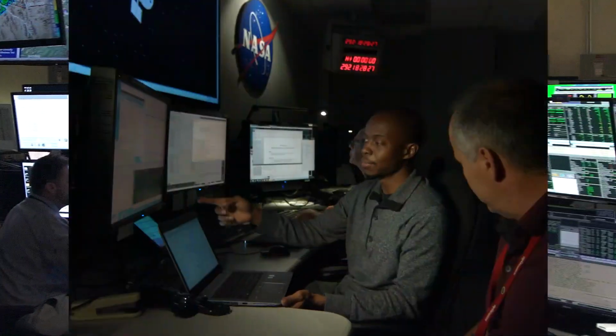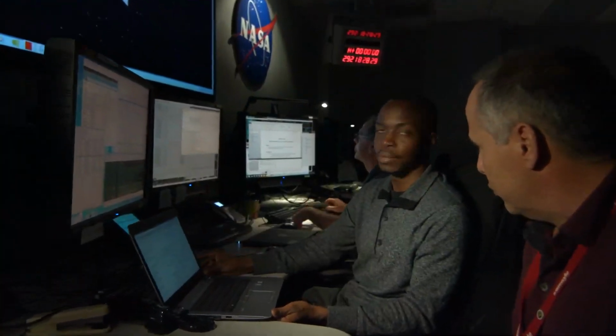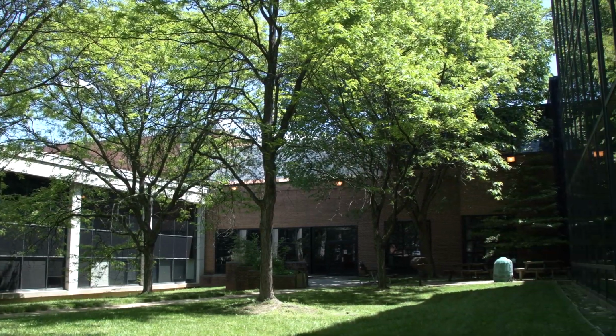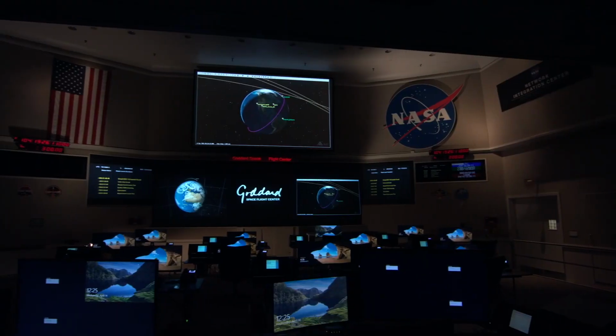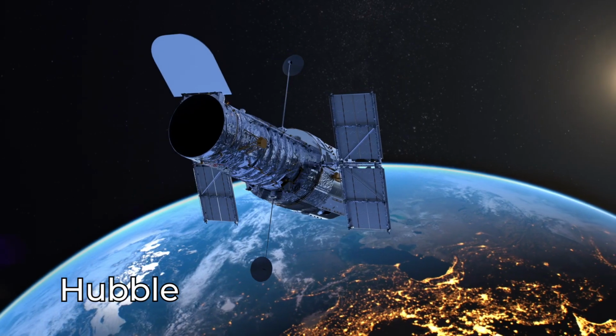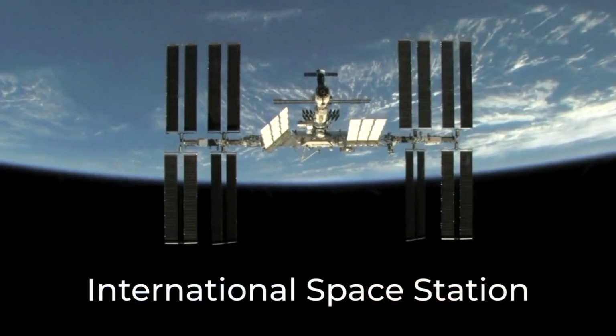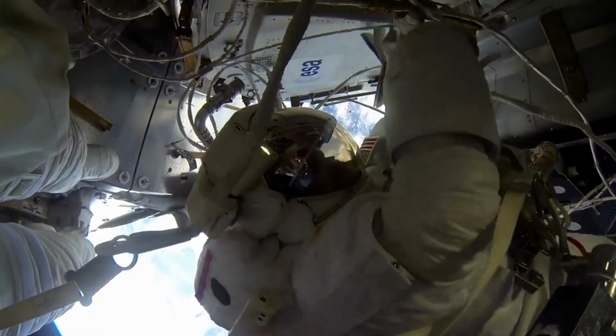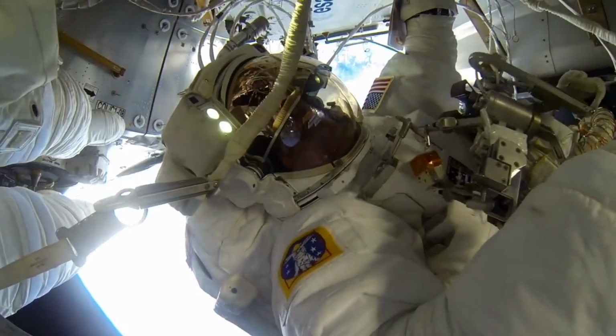Goddard has over 60 years of communications and navigation support going back to the Mercury, Gemini, and Apollo eras. Goddard's Near Space Network coordinates all space-to-ground communications for missions near Earth. The Near Space Network enables missions to send back significant amounts of data for investigation and discovery. These include missions like the Hubble Space Telescope and the International Space Station. In fact, the network plays a crucial role in NASA's human space exploration effort. It provides the International Space Station with constant communications, letting astronauts working and living there always have a connection back home.